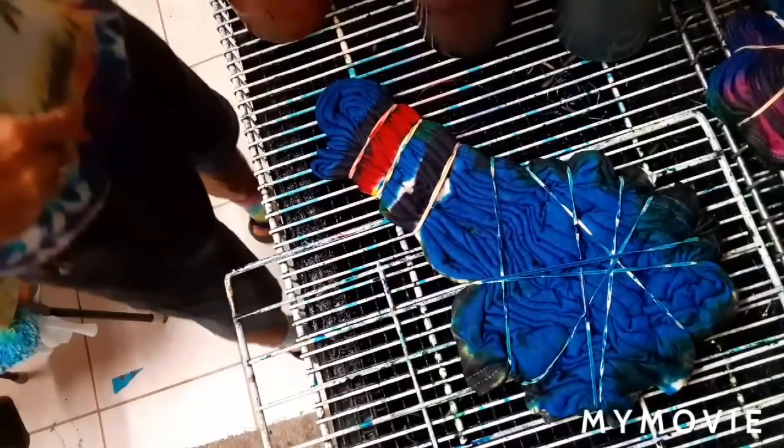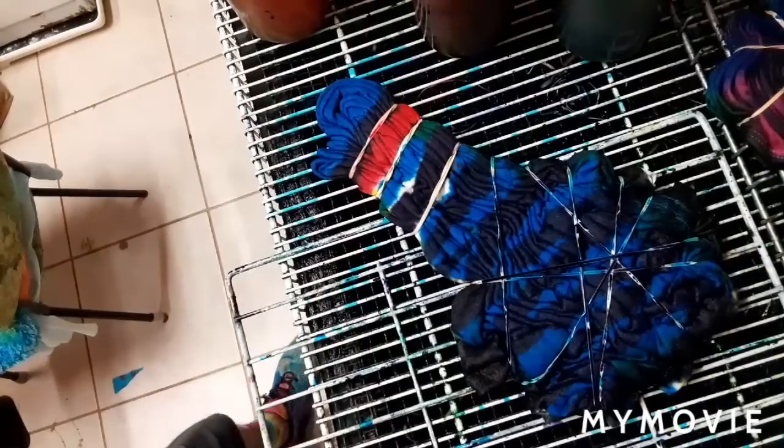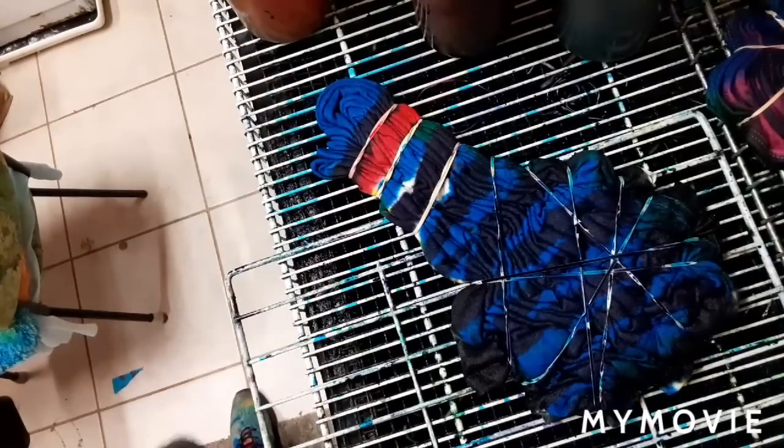Okay. So now I'm gonna do just a little squirt of purple, just like a zigzag. Okay, now we're gonna wait a few minutes here, and I wanna pop it open and see what it looks like, okay?